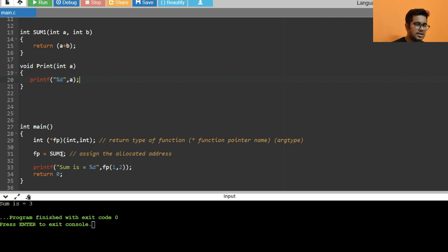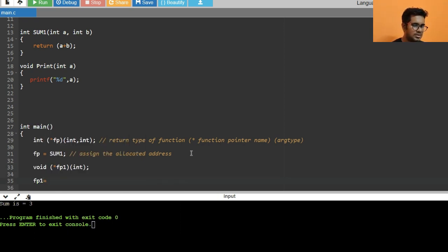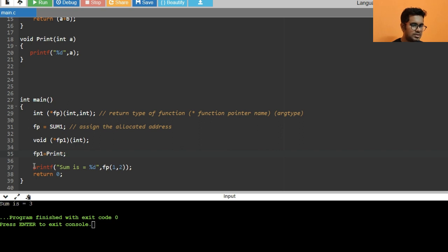Now fp has the function pointer of sum, so we declare another which is of void type, star fp1, and it takes a value of int. So now we say fp1 equals print.